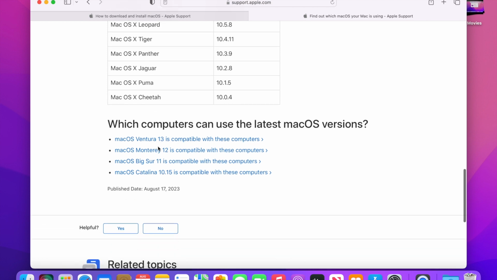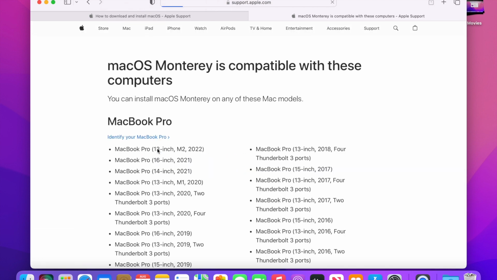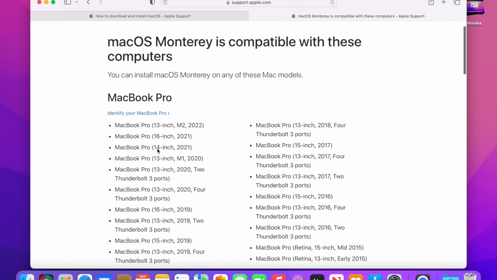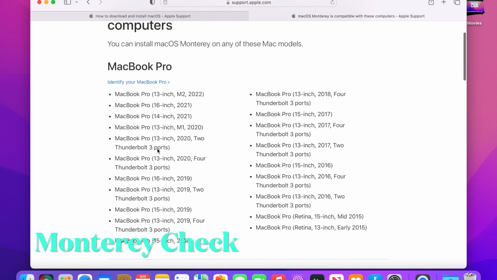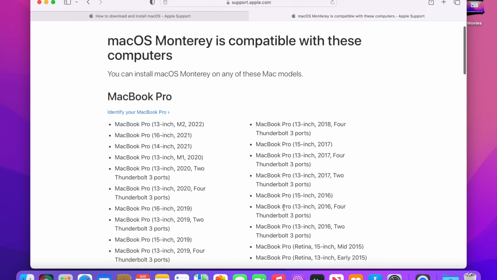And we can go ahead and click on the Monterey and see if that will fit our 2016 model. So here you see our 13-inch 2016 two Thunderbolt 3 port system. So we can update to at least Monterey.